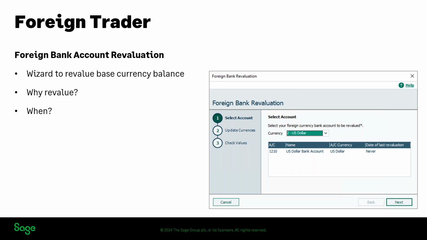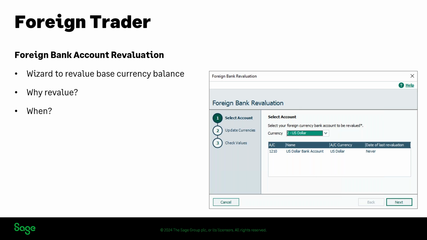But in your accounts, for your base currency, the likes of your trial balance and your balance sheet, it needs to reflect the relevant value. So what is that $1,000 actually worth based on a specific exchange rate? So when you get to the end of, let's say, your financial month or quarter or 6 months or end of your financial year, you need to reflect that.